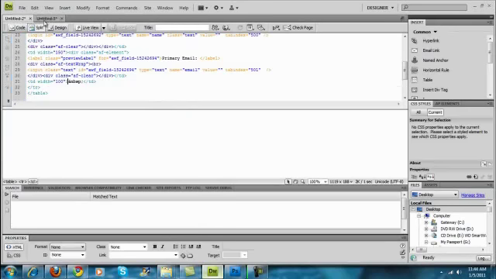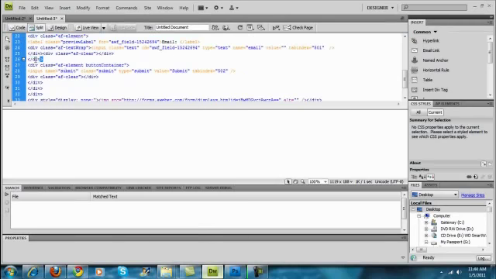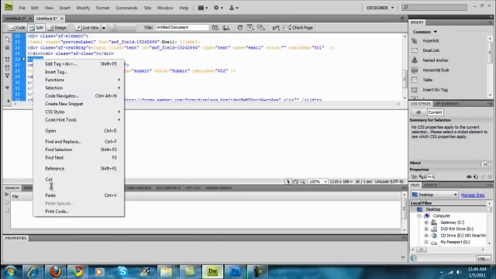Now we need the submit button. Add in this little div here.